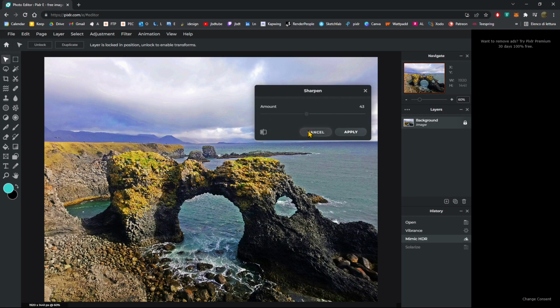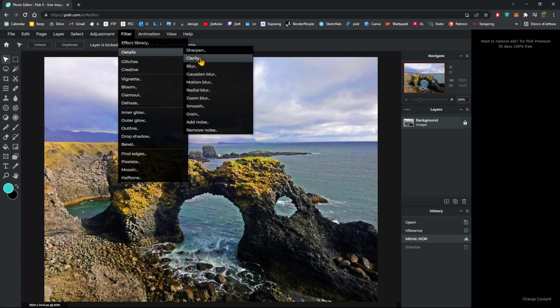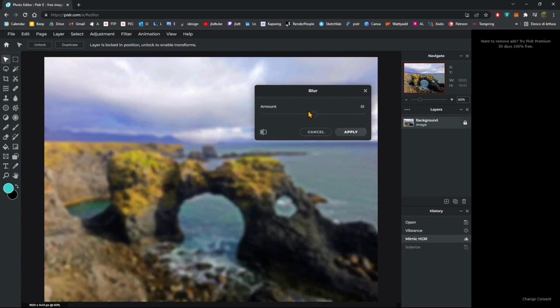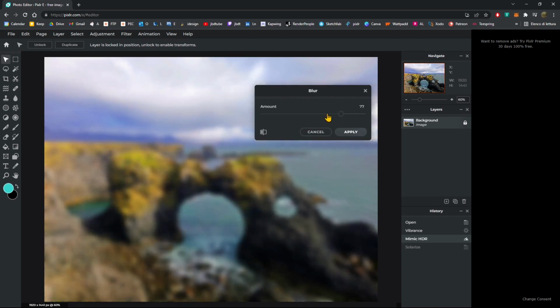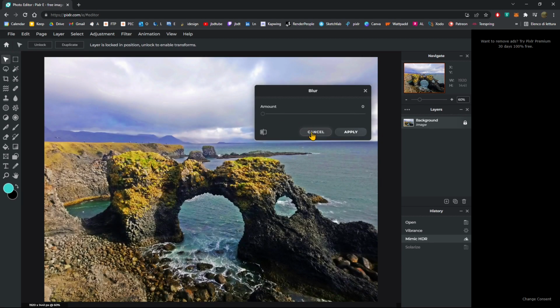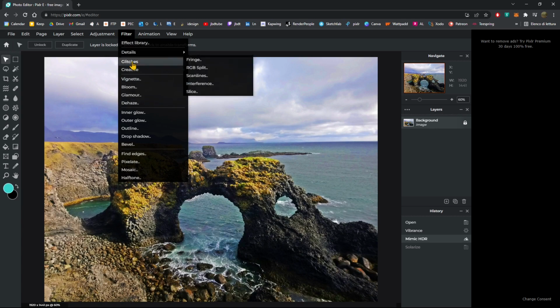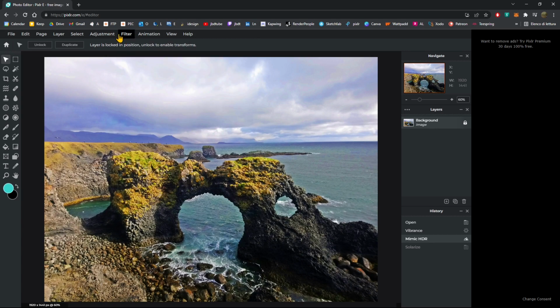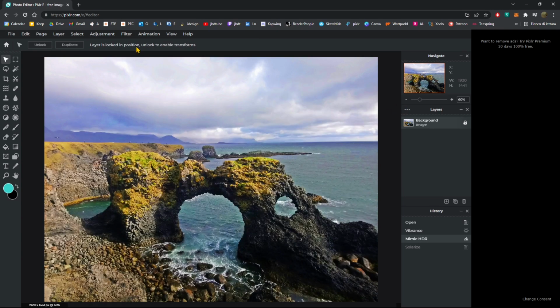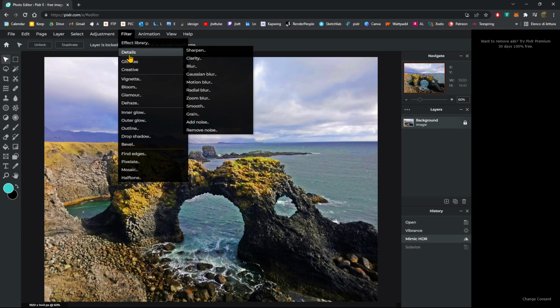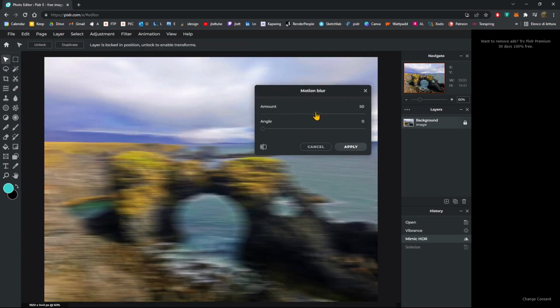And then we have some more advanced ones here, like Sharpen. And remember that we use Sharpen and we use the blur with the brushes. Now the only difference here is that you're applying the effect to all the image, but you can also constrain the effect into a selection. I'm gonna show you this in just a minute. Now we also have some extra blur here and also motion blur. We talked in the previous video about the difference between motion blur and focus.